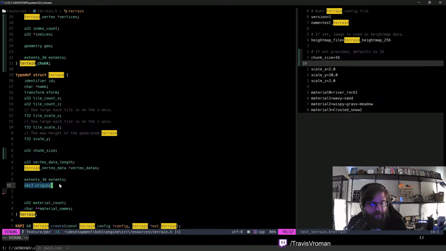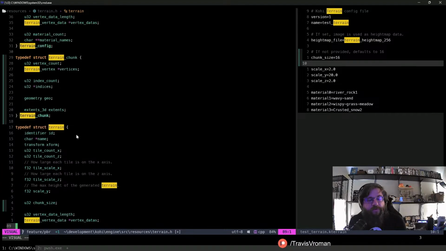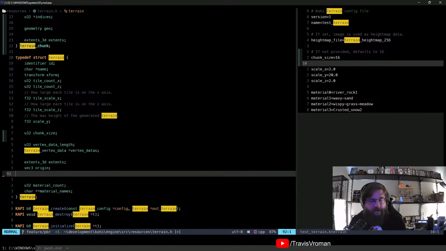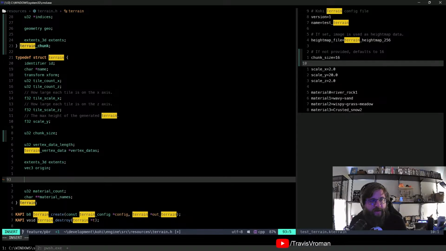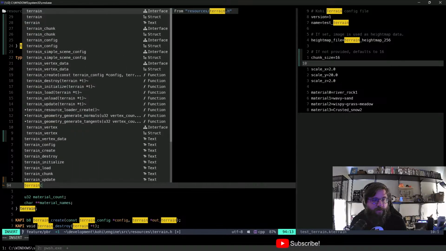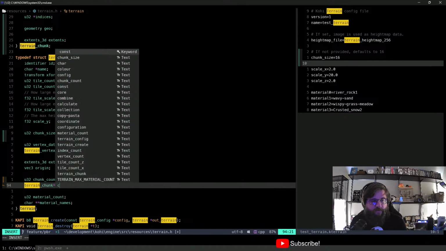Origin, I don't think we need, because our vertices will be generated based off of that. So I don't think we need that. Okay, so this I think is going to cover us for right now. So we have terrain chunk, and then down here we are going to have a U32 chunk count and a terrain chunk array chunks.